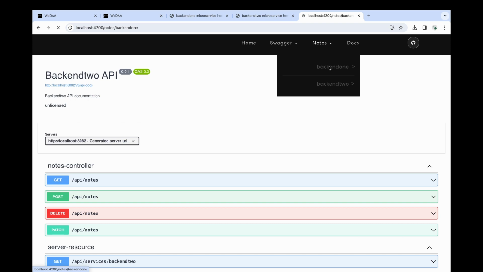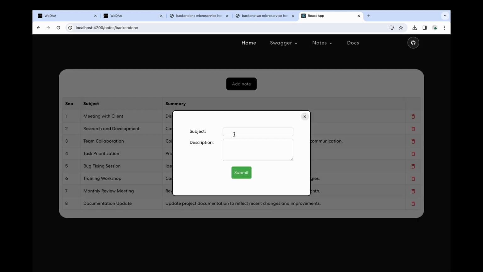Every full-stack application built with WeDAA comes with a default notes application. Let's add some notes with the respective service APIs and verify in the database.